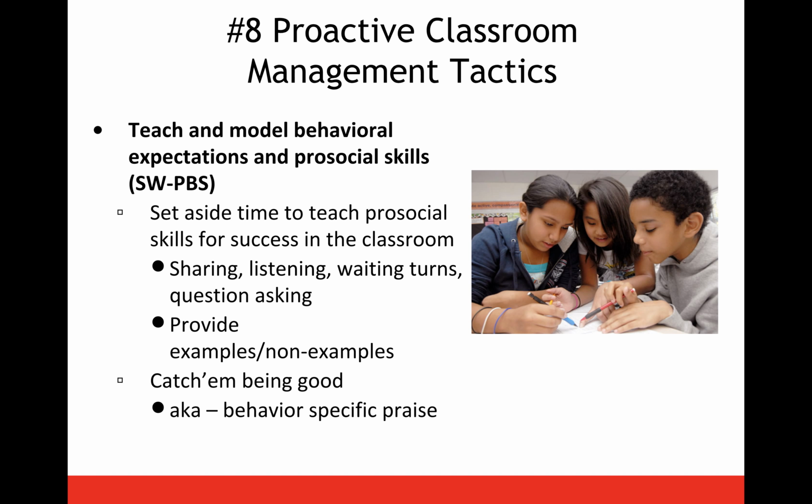And for some of you who are working with students with more challenging communication needs, it might be a little more difficult when you're working on these pro-social skills because we're targeting them not only at a school-wide level, but also at a student level in terms of supporting their own independent or individual social and communicative needs. So you want to remember to target those strategies. You want to provide clear examples and non examples. So, what is appropriate sharing or listening, right? How do you engage in appropriate turn taking?